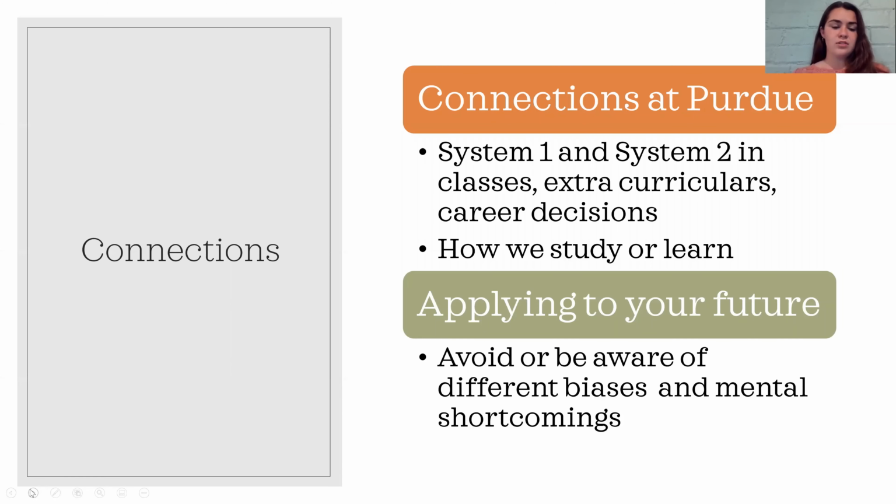And then moving on into your future career, how you're going to apply that in the future. There are going to be things that require more complex thinking, where you're going to have to use your system two versus your system one. And just being aware of those different biases and mental shortcomings. Some examples could be confirmation bias, priming, and cognitive ease. All of these are things that are presented that we might not be aware of. And from reading this book, we learned that you can consciously avoid and predict them and, again, just be aware of them and use that in your future, whatever it is.